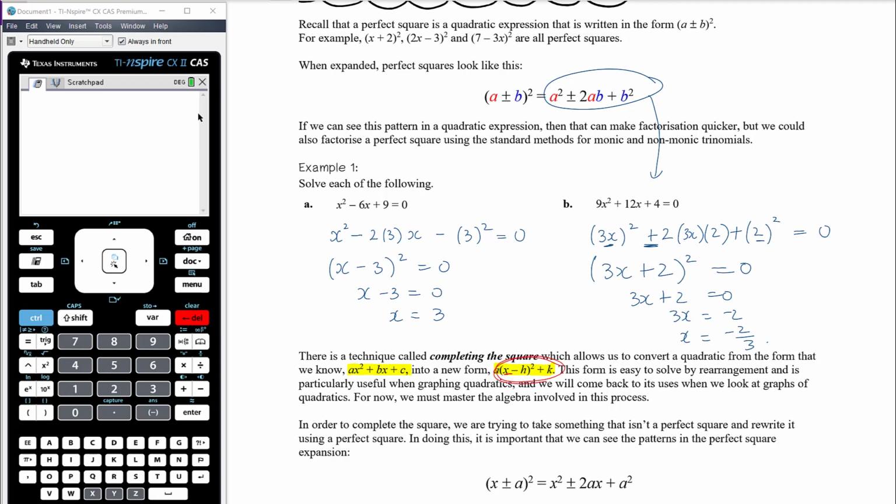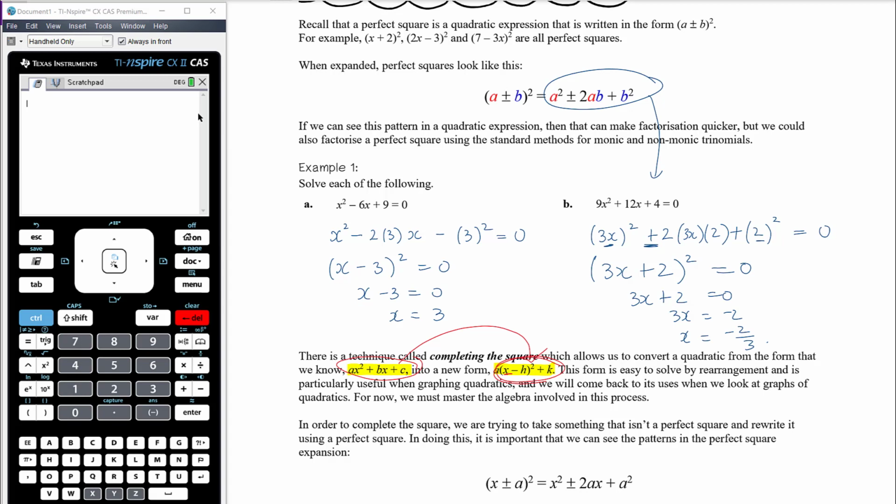We want to take a quadratic in this form and turn it into a quadratic form which can be solved by rearranging. That's what we want to do in completing the square. That's why it makes the solving process easier. We're only going to do this though if the original quadratic doesn't factorise easily. If it did, we wouldn't bother with this process because we could factorise and use null factor law. If it doesn't factorise, we want to turn it into this so we can solve by rearrangement.